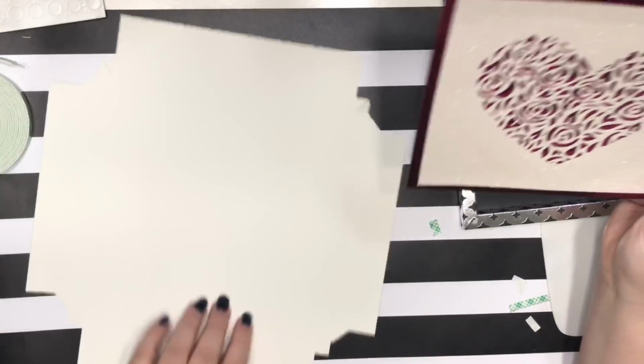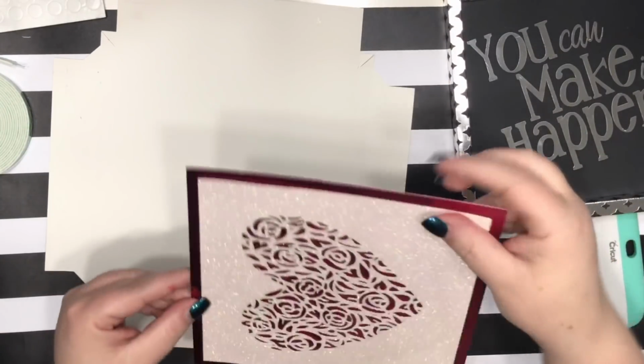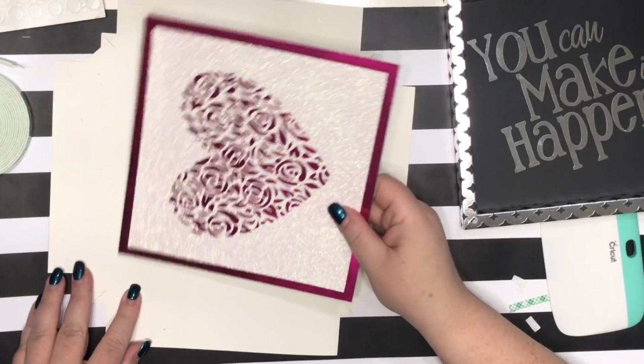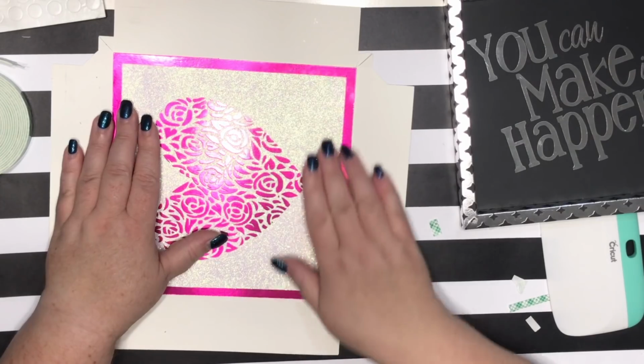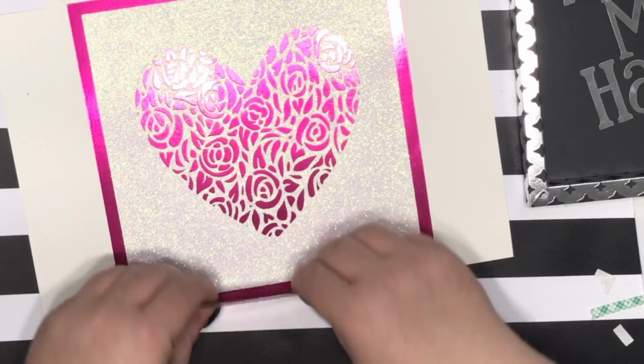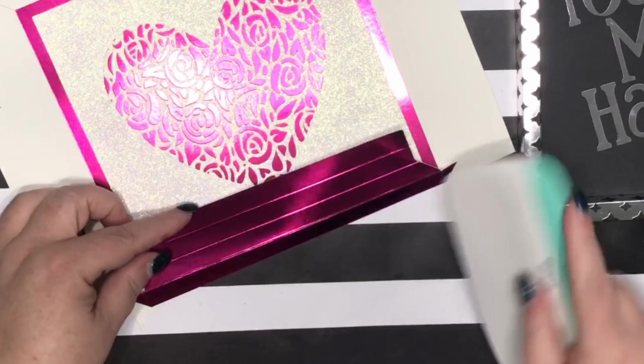Oh, and where's the bottom? So this is the bottom. So I'm gonna measure this up here in the score lines. It's really hard to see. And then we need to go around, fold this.